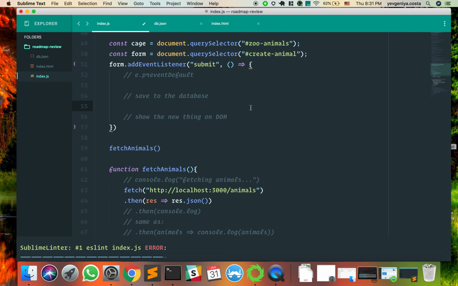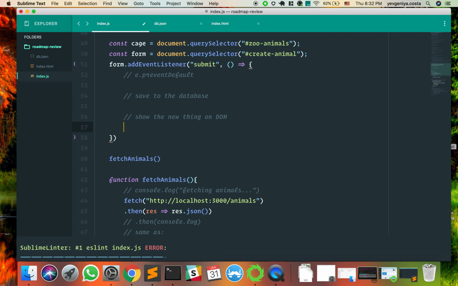So the idea of optimistic versus pessimistic rendering. We need to do two things. We need to save the thing to the database, and we need to add the new thing to the DOM. We really don't want to be displaying things in the browser that aren't coming from our database. So pessimistic rendering is let's make sure it's in the database first before we display it. Optimistic rendering is like, okay, I tried to add this to the database. I trust that it worked, so I'm going to put it on the DOM, and then I'm going to add it to my database. So it's kind of like the order in which you approach these things. So right now this is pessimistic because we're saving first.